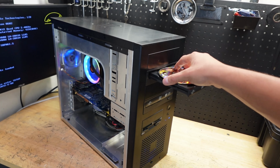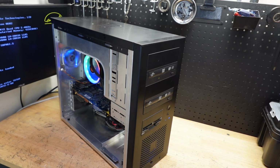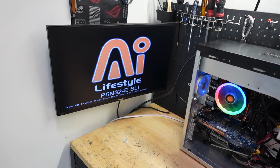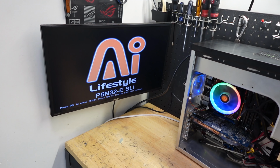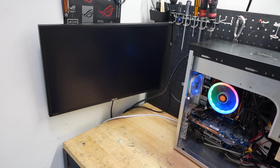Original. I gotta say, the whole splash screen, pretty nice. They don't make them like that no more. Now let's see if this thing boots off the CD. We can install Windows XP. That would make life so much easier.